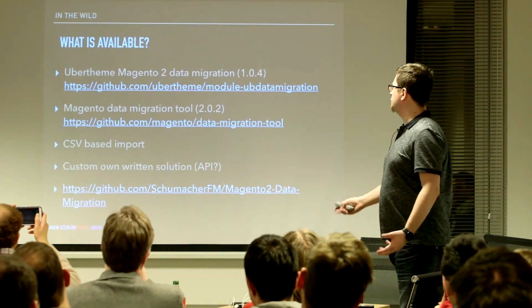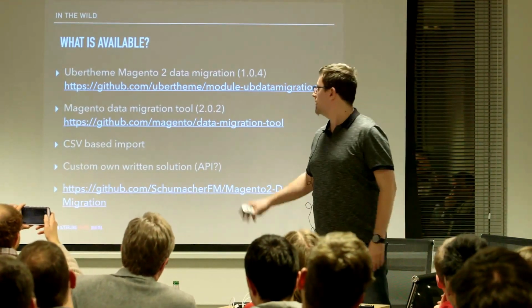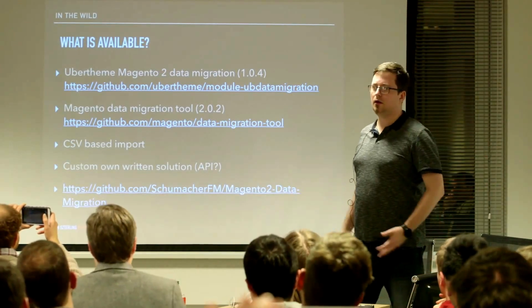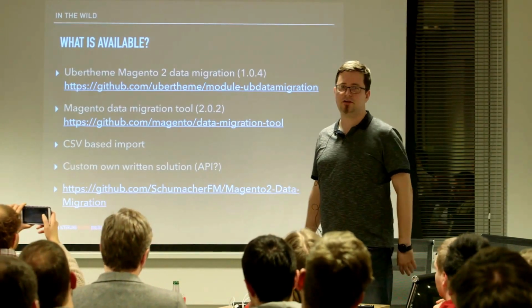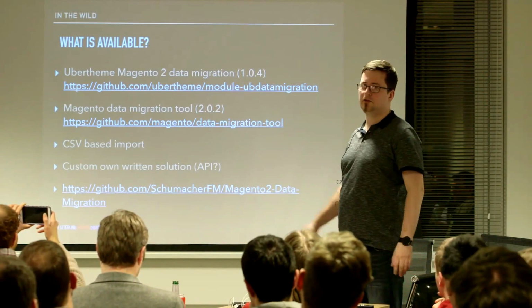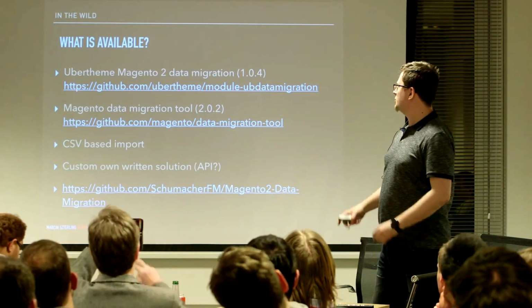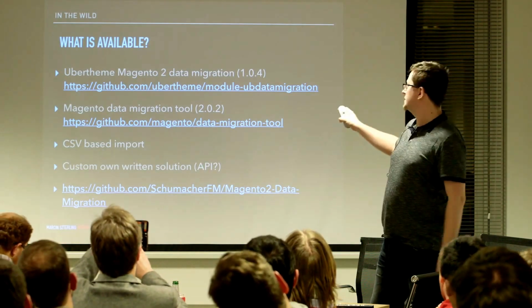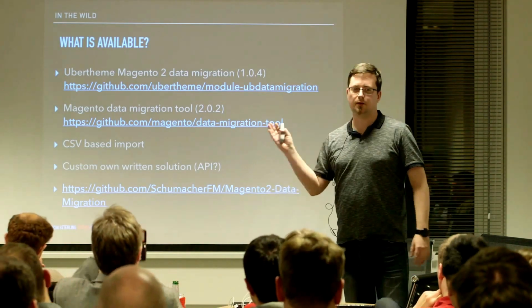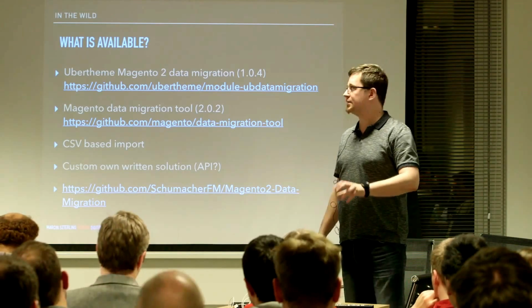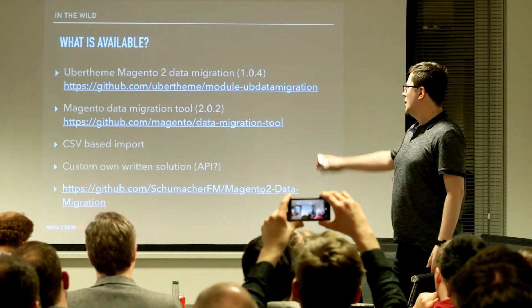Uber team Magento to data migration tool. I don't know if you heard about it. It just popped up in Google. I think the first, just before the Magento, so I've put it first as well. Why not? Then there's the official Magento migration tool. Right now it's the same for community and enterprise under one repository. It was separate, but right now it's one tool.